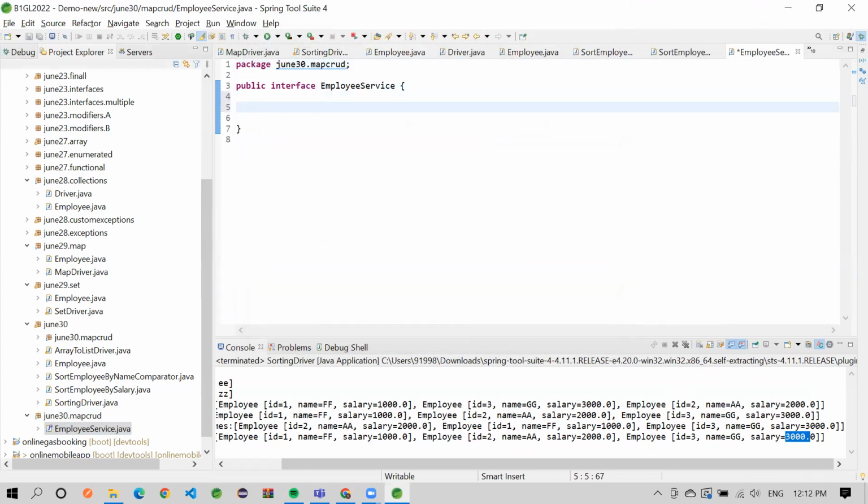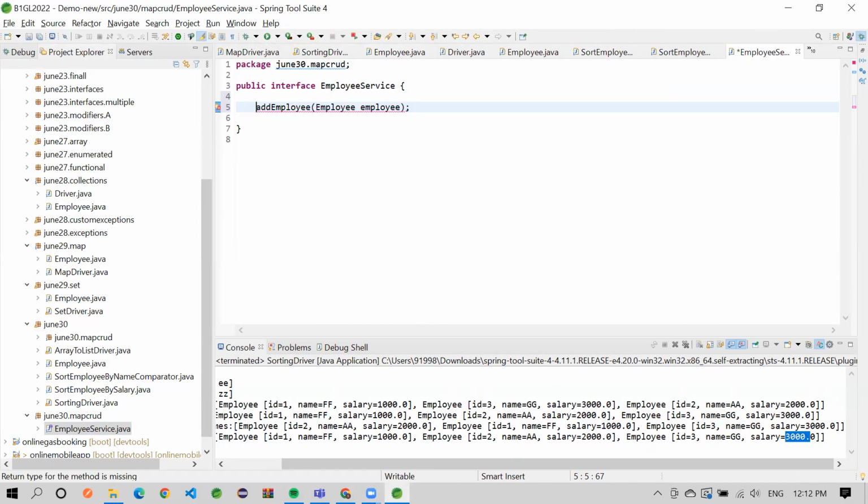So what I want all of you to do is, suppose I want to add an employee. I'm going to give you an employee object. You're supposed to add it to the map of employees. You can take the ID as a key and the employee object itself as a value.